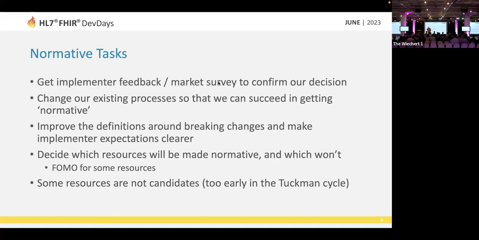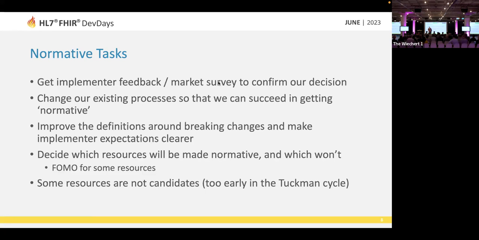So there's a kind of a FOMO for me on some resources that they'll miss out, and we didn't take them normative, but it doesn't matter. They're effectively normative, so we better do the work. So I'm going to go back to the committees and say, totally understood your reasoning, but I think we need to rethink this one. And it'll be a painful discussion, and we will continue to have that discussion through this year. So I think more resources than we thought will go normative, if you follow my logic. If you don't, well, no doubt I will get questions about this later. And no doubt you'll come and talk to me about this later, and I want you to do that.